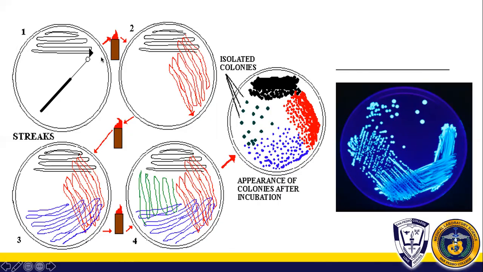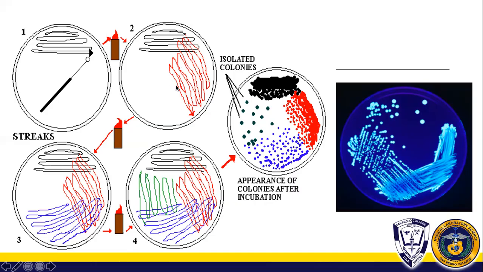After streaking, heat. You do not need to gather another loopful of organisms. You'll be getting your organism from the first streak. So after sterilizing your loop, allow it to cool a little and then allow it to touch the shoulders of the first streaking. Allow the loop to touch here and drag the streakings towards the next quadrant, just like this.